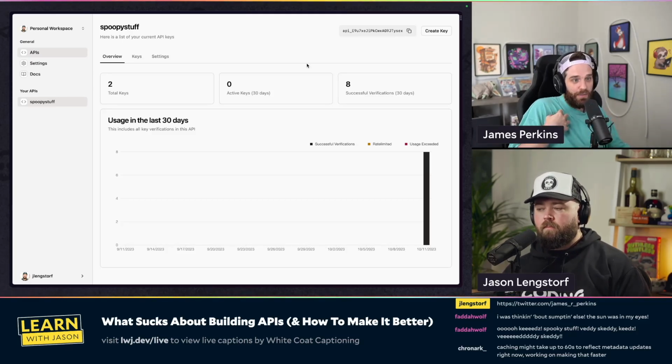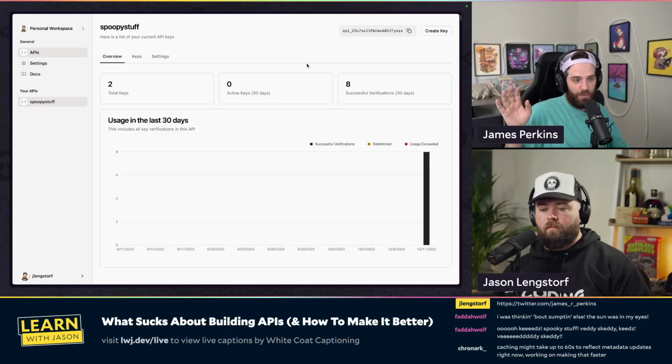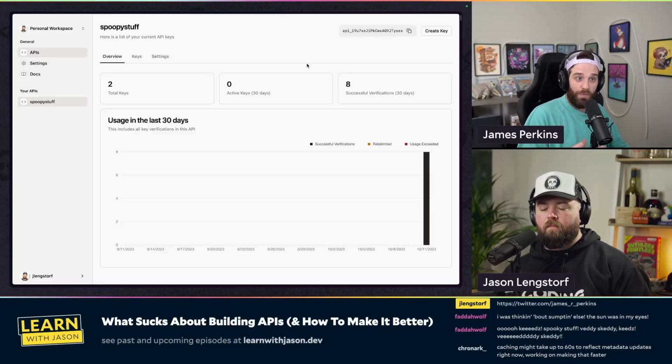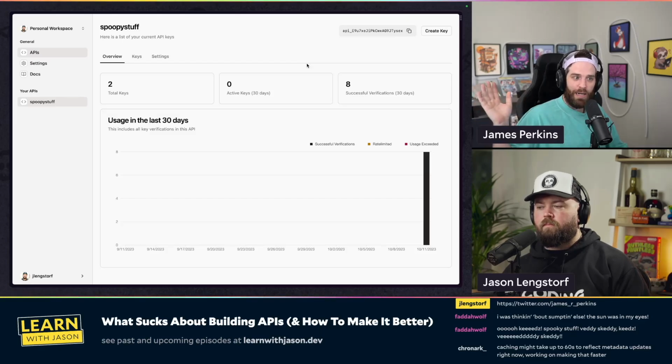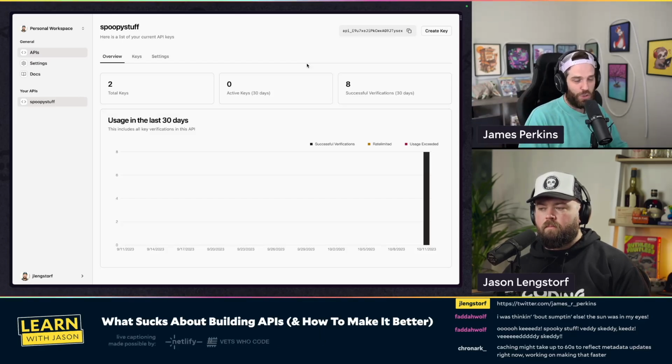We shouldn't hide this behind whatever. We should give it to everybody, and then they can decide from the get-go if they want this or not, or if they're even going to use this, because maybe you want to pipe it somewhere else and use each return response to do your own analytics. But out of the gate, we can give it to you so you don't have to worry about it.